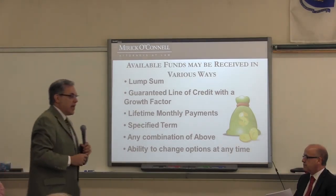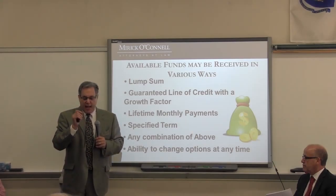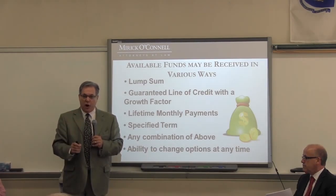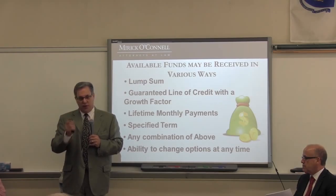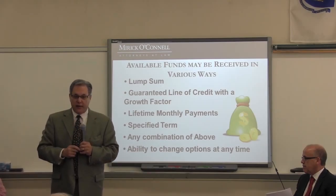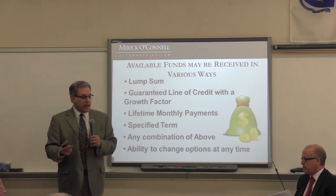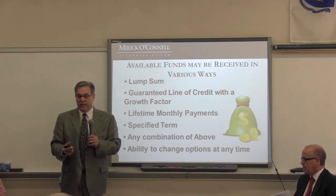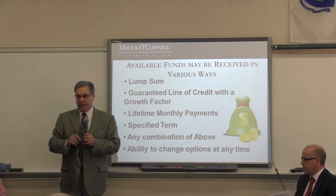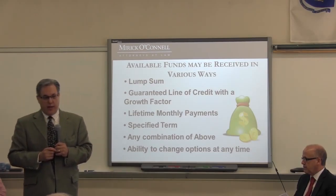Now, when I set a guaranteed line of credit, this is an extremely important feature of this product, is that it is guaranteed by HUD and FHA. That line of credit will never be called, it will never be cut, it will never be canceled. The financial crisis that we're just hopefully coming out of the tail end of, you all heard the stories, and some of you may have been affected by it if you had a line of credit from your local bank where they said, we're taking it back. We're going to cut it down, or you can't get any more money. We're going to freeze it. That cannot happen in a line of credit with a HECM.